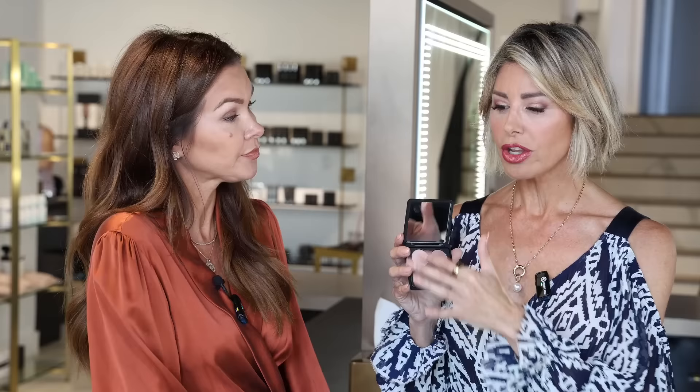It was also important not having to worry about what season this is — either one of these sets can be worn year-round. What I also love about the way the quads are lined up is it's intuitive, it tells you where to start. So we've got your lid color, lid, crease, corner, smoke — and that little sleeve will say that on the back too, which is great if you're not a makeup artist or not savvy about where things go. We simplified it, made it makeup 101, so easy to apply, takes the guesswork out of it.